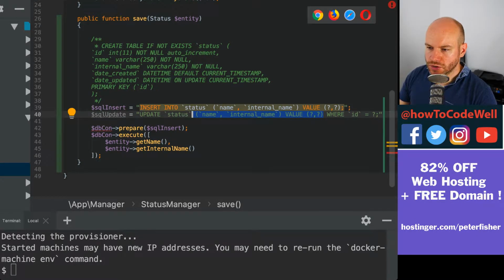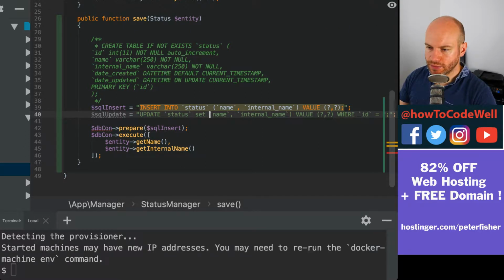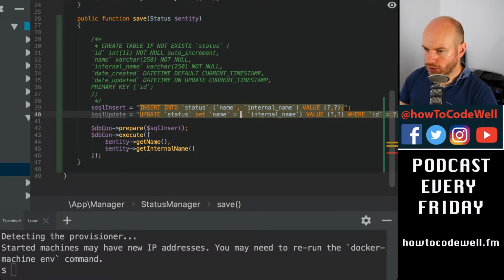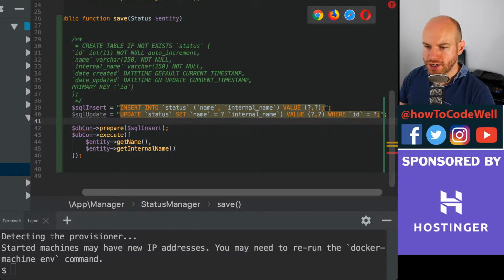So it's slightly different here. What we want to do is not pass in a list of values. We want to be passing in some sets. So we're going to set the name to equal question mark. And because it's coming off of the screen here, there's only two things, I'll leave it as is.